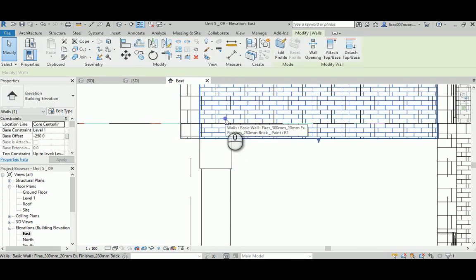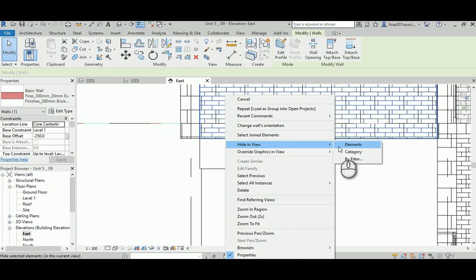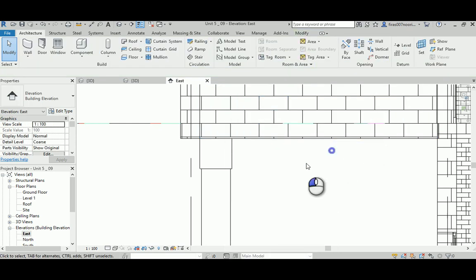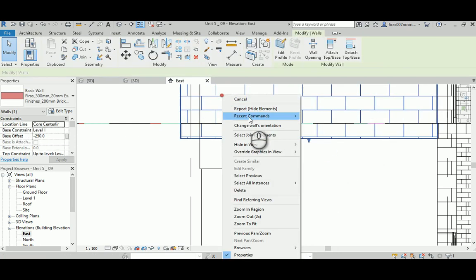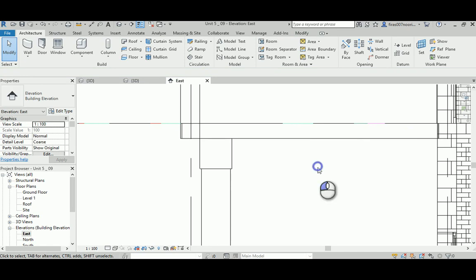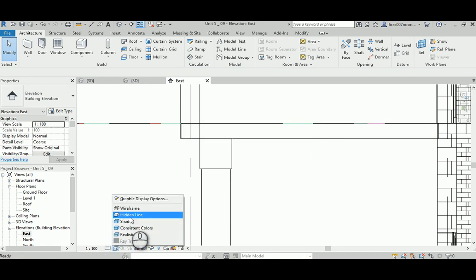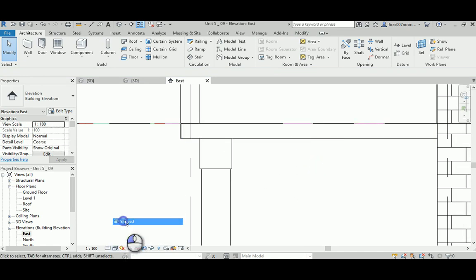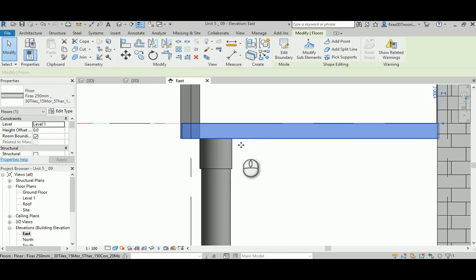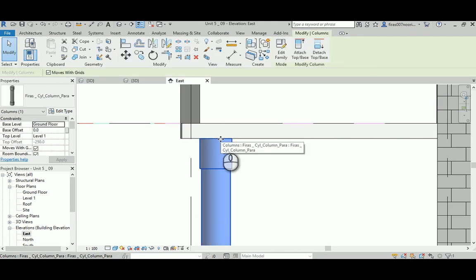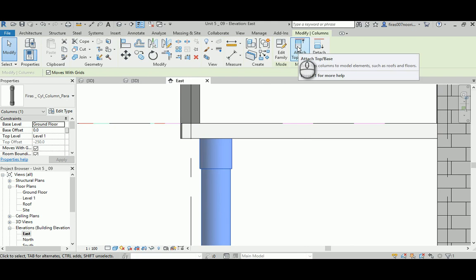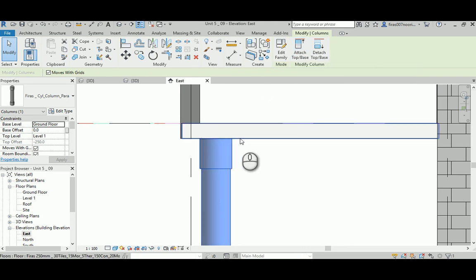Probably I have to hide this one maybe in order to be really able to see it. See, so that's the slab. And this guy, the top of it should be attached to the level itself, and when you use it, it's gonna attach to the lower face of the slab. That's what we want. That's what actually happened. Without it, if I detach it, it should go to the top of it.